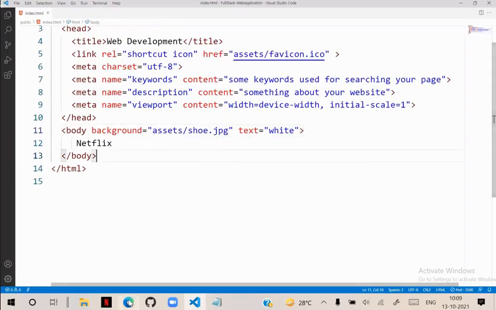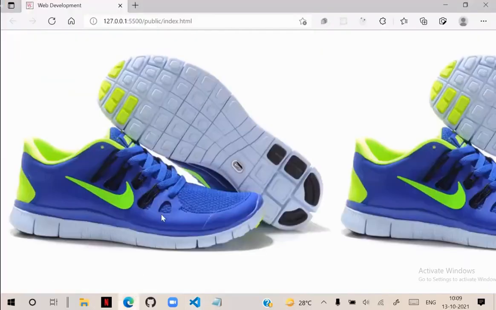You can see that it looks like this. That means it will tile that image. If it is even smaller, then it will tile more. How to set it correctly in the center, stretch it, all such things we can't do in HTML. We have to do that by using CSS.